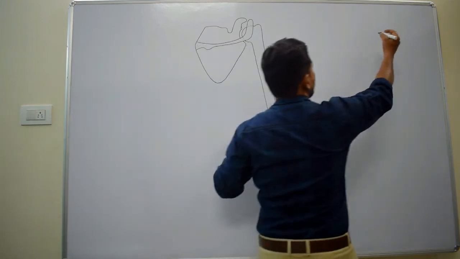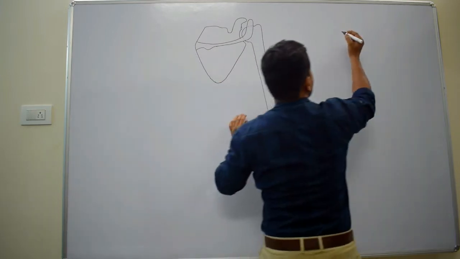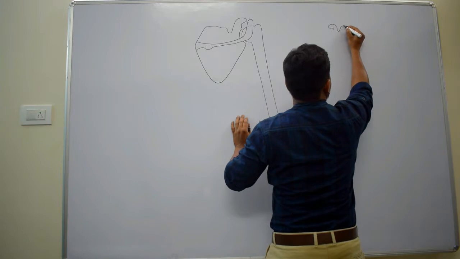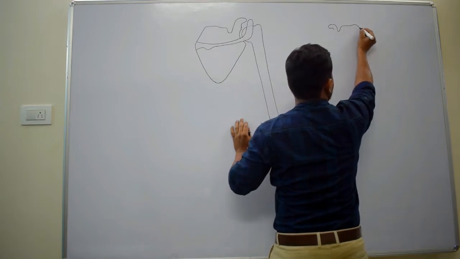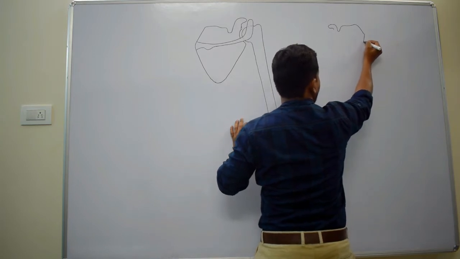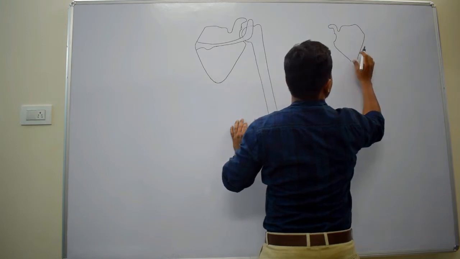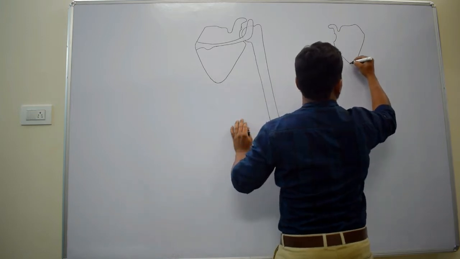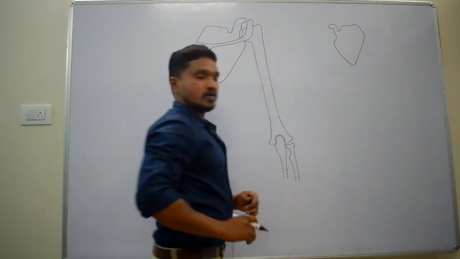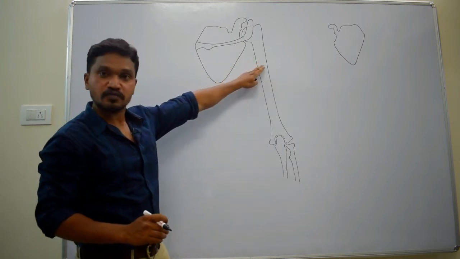So, here I am drawing the ventral aspect of the scapula. I am turning the scapula this side so that this is the coracoid process and this is the suprascapular notch. This is the superior border, this is the superior angle, and this is the medial border. Here you can see the glenoid cavity, this is the lateral border of scapula, and this is the inferior angle of scapula. This is the ventral aspect of scapula. This is the dorsal aspect of scapula. This is the dorsal aspect of humerus.